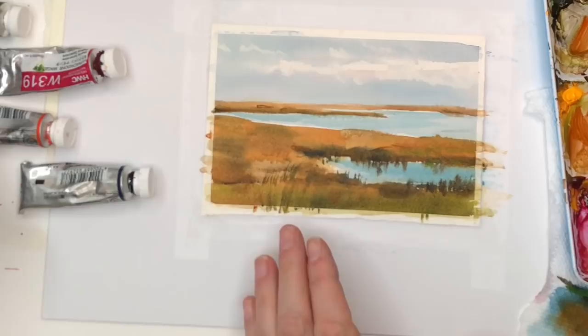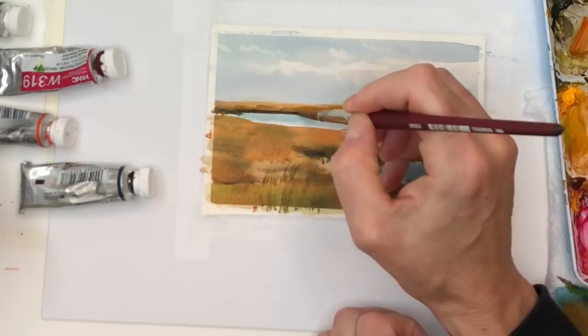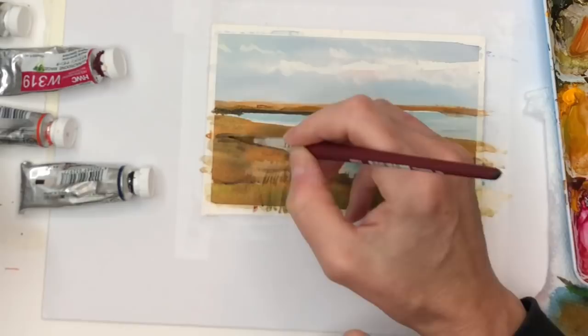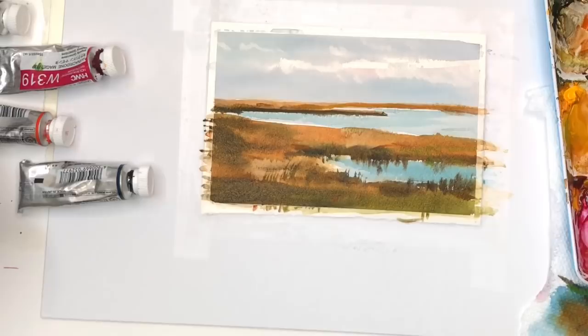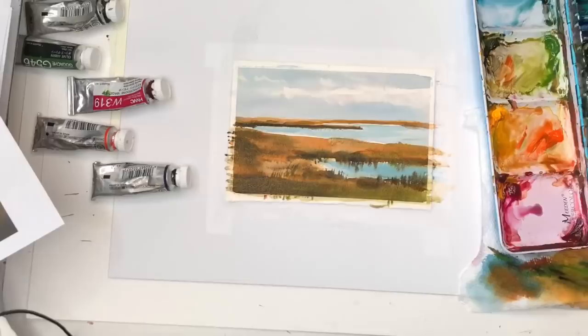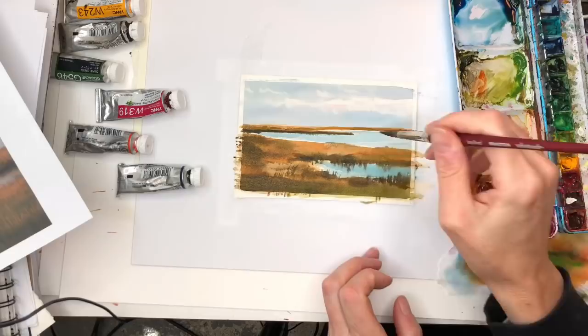Now here I'm going to tweak, just adding in some deeper tones and yellow tones up in here. I don't want to get too crazy. Just going to keep tweaking it, adding in some deeper tones here and there. So you get real dark down here in the foreground. I think I like that. My lighting is really fickle today, I don't know what the deal is. Alright, I like that. It's a little wet but we can take it up anyway and reveal the card. Like I said you can go in and add deeper clouds and whatnot, but this is what we're doing today.